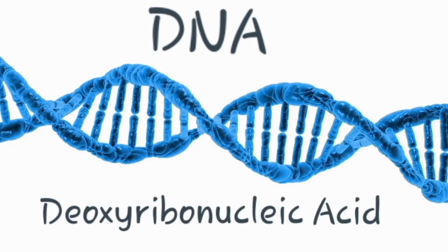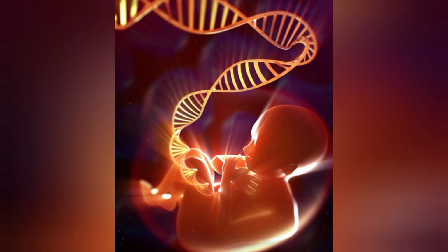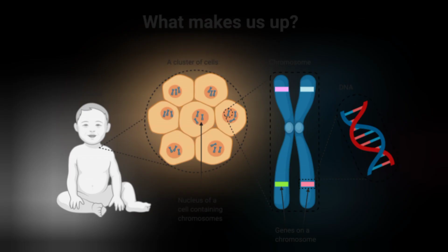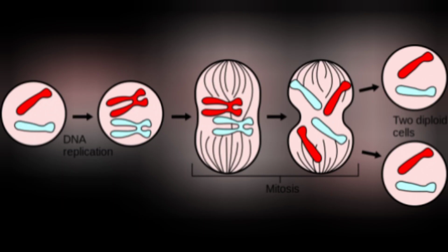The long form of DNA is deoxyribonucleic acid. Basically, DNA is a ladder-like group of molecules that is responsible for carrying and transmitting the hereditary material or the genetic information from parent to child. These genetic instructions are responsible for development, functioning, growth, and reproduction of all known organisms and many viruses. In every human cell, there is a chromosome inside the nucleus, and there is a genetic material called DNA. DNA keeps replicating itself by copying itself, which then leads to cell division.